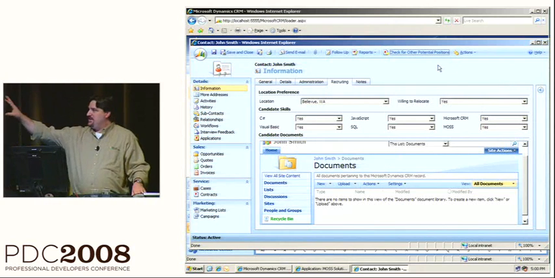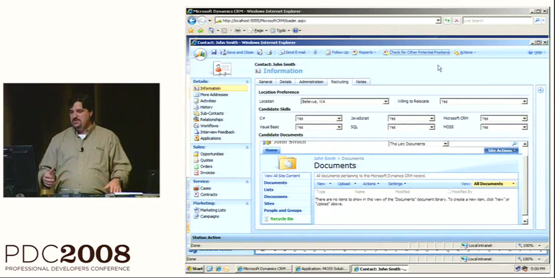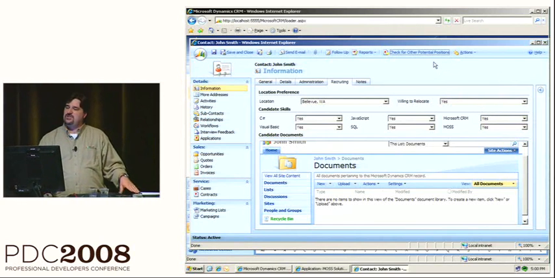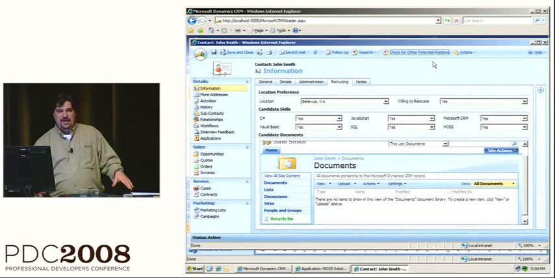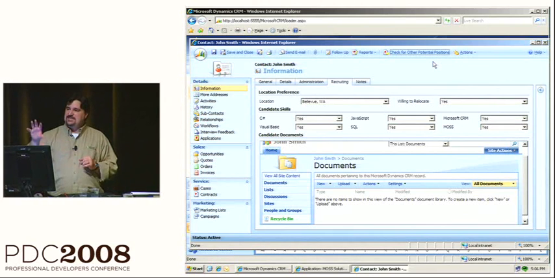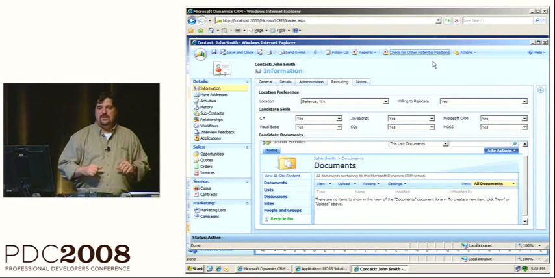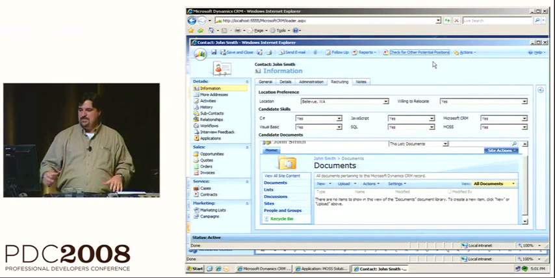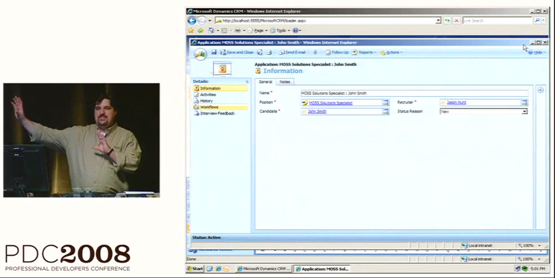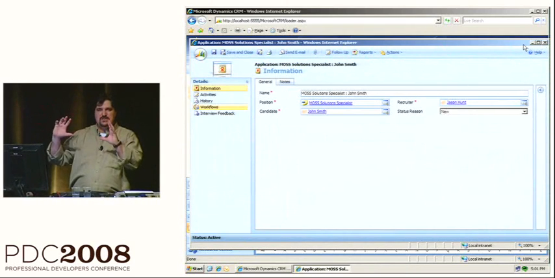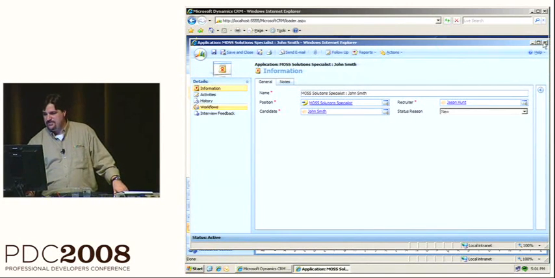Now, we're showing you this as an on-premise. I'm running all of this inside of a virtual PC. What we're going to do here in a second is we're going to have Nirav come up and we're going to show you some of the exciting things that we're focusing on for CRM5 and how that will then start to allow you to take some of that business logic and some of those capabilities and start to bring them in a partially trusted manner. So with that, again, just keep in mind this context and that composing capability across these solutions as we get into the next couple of demos.